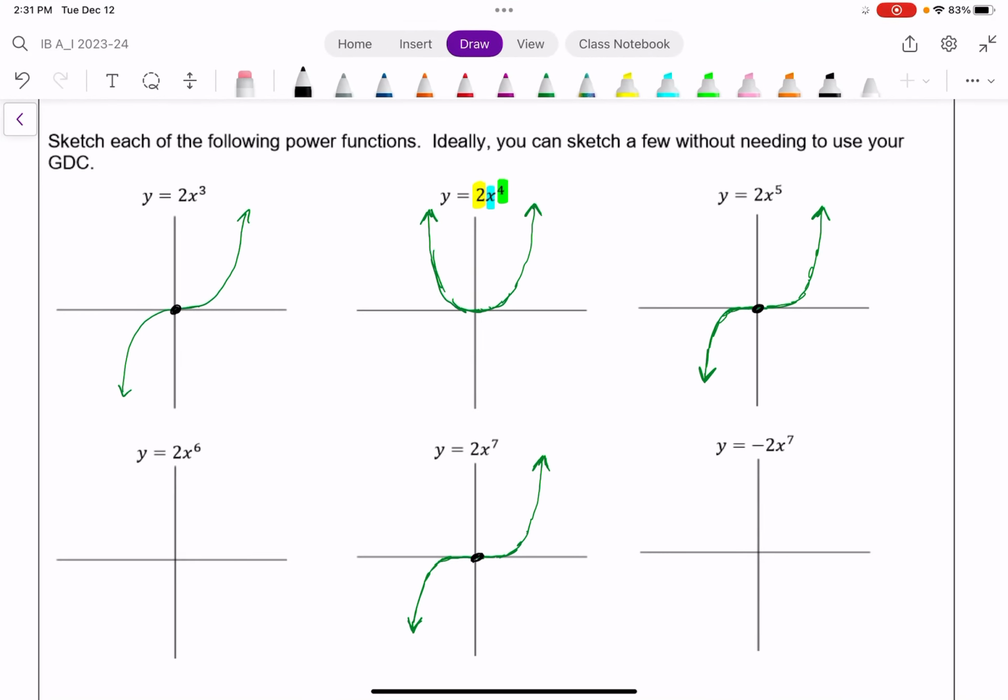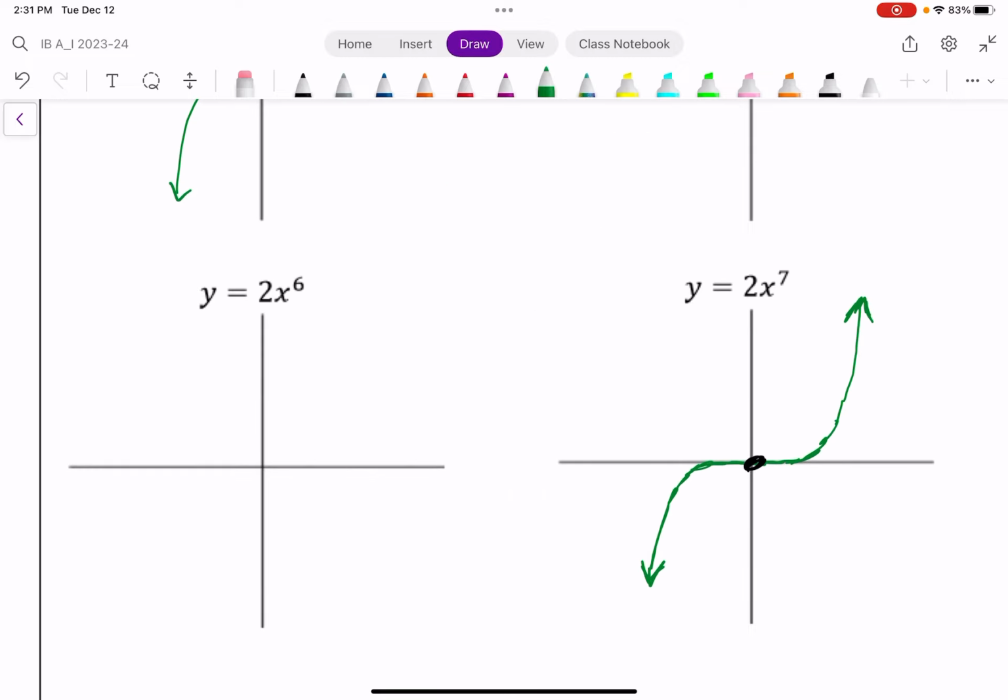Even numbered powers, we get the same sort of idea. We've already seen 2x to the power of 2 all the time. I've sketched out 2x to the power of 4. 2x to the power of 6, we can guess, will be similar, but when it gets down, it'll be a little more extreme in how it seems to flatten out and then how it seems to pick back up here. And the higher the power, if it's even, the more extreme that gets.